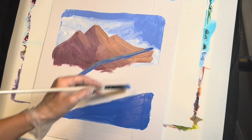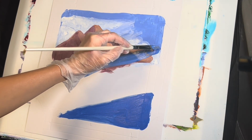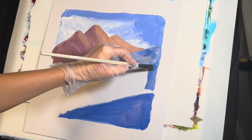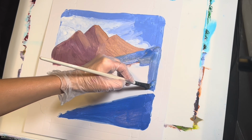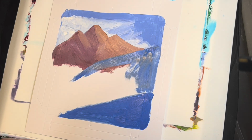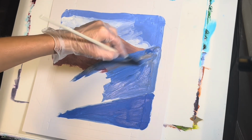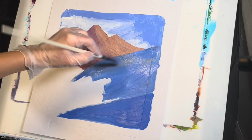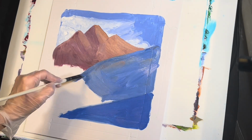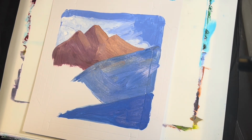I'm going to take some light blue violet with my cobalt blue and fill this in. Then this will come down to the top of this guy. So it's cobalt blue, light blue, violet mixed together. I'm going to stop around here, rinse that off.